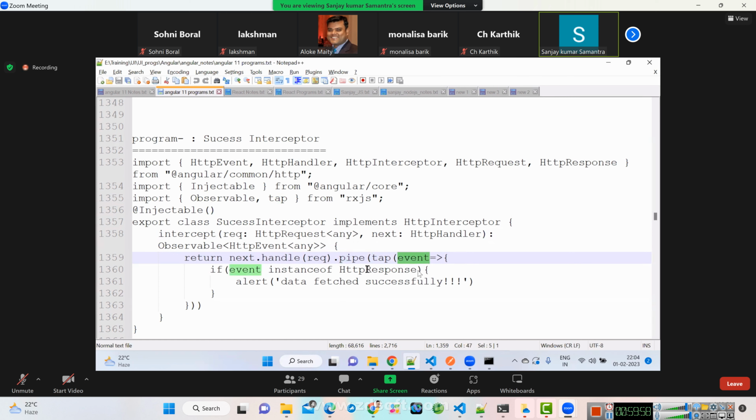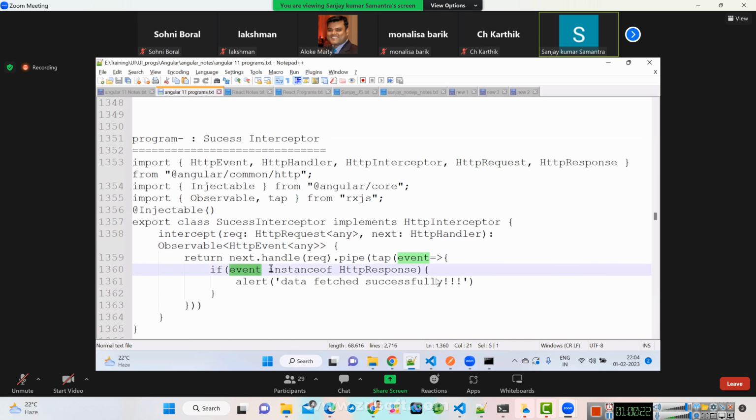We will get the event once this request is done. That event will be of HttpRequest type or HttpResponse type.